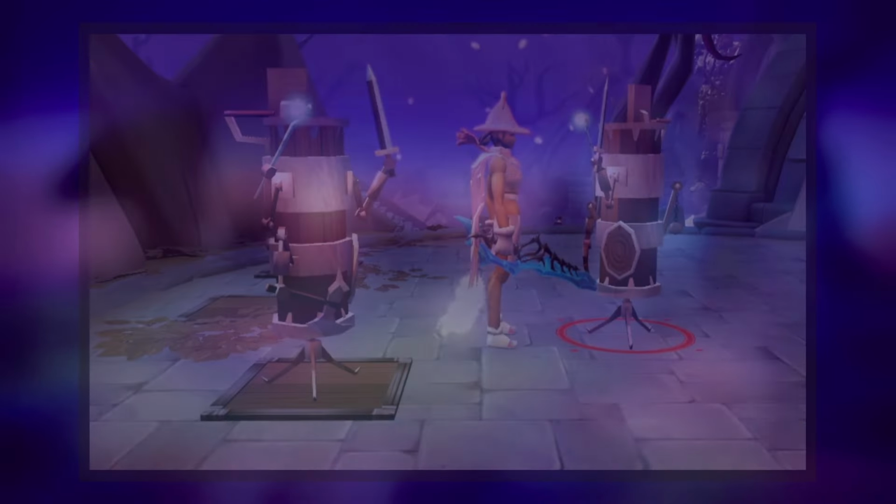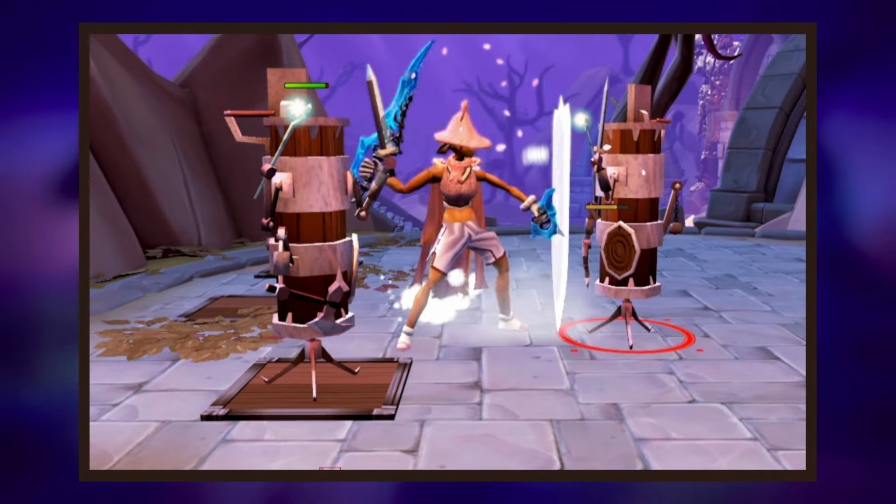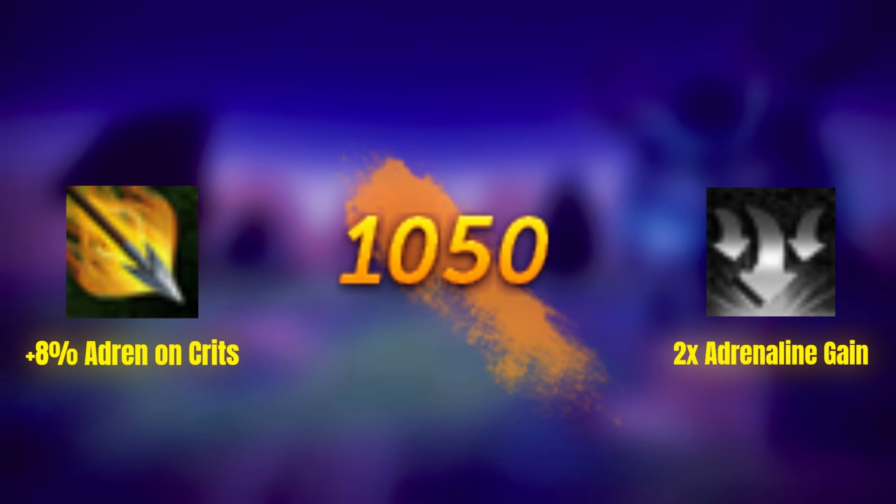Since the Leng special attack I'll be using has an area of effect, when I use it on Helwyr it allows me to deal an extra hit on the nearby dummy, potentially giving me another crit, which is a free 16% adrenaline. But there's one slight problem.